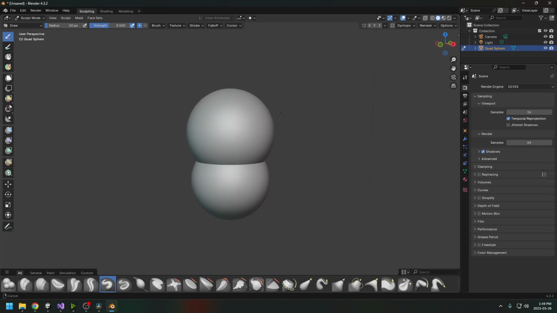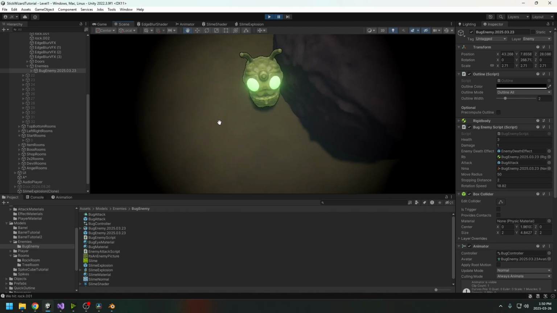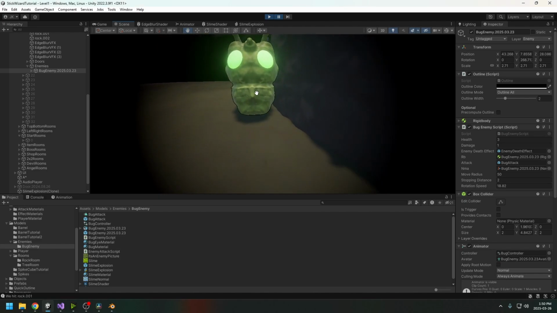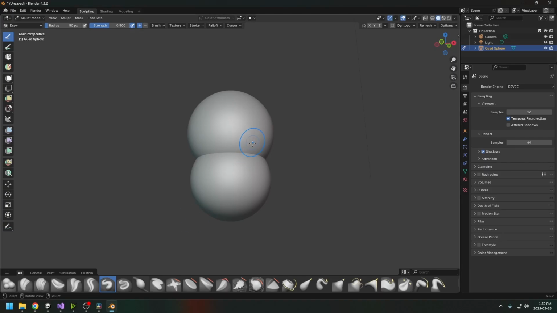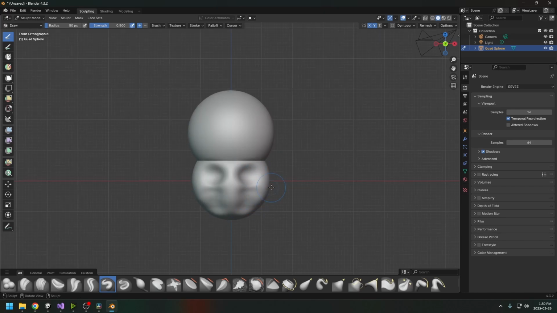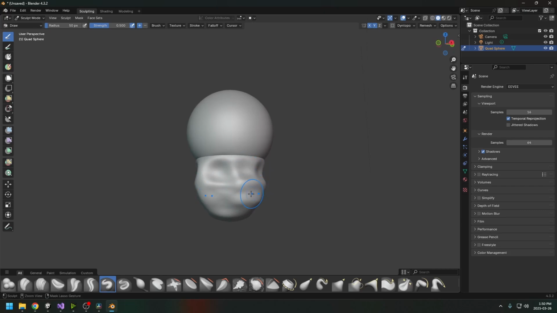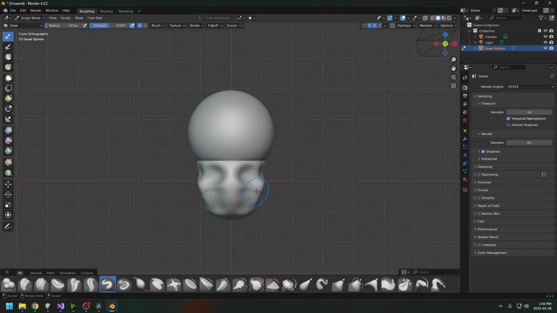We just want to make it more into what we had in the demo. The top part is bigger than the bottom part, and the bottom part is a little bit longer. So let's go ahead and do that. We want to turn on X symmetry and maybe Z symmetry too. No, not Z, Y symmetry. If we hold Control and cut away, you can see it does it from all four sides. We could just do this at the bottom here. While we're doing this, it does it on all the sides, which makes it perfectly symmetrical, which ends up looking really cool.